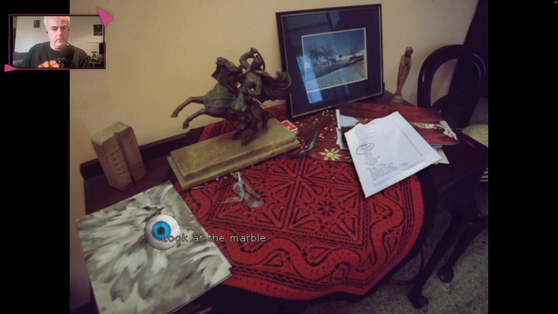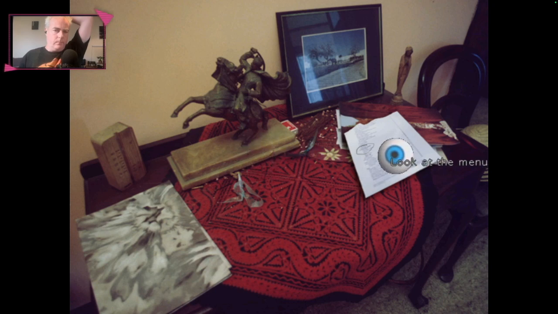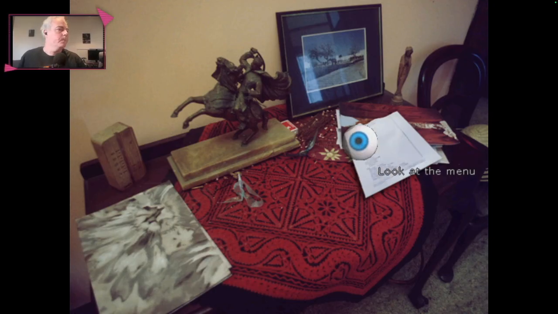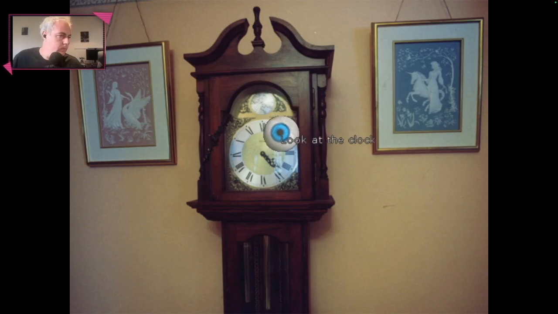It's a slab of marble. That's a pretty exciting statue my uncle has. It looks like half of a menu, but it's missing the top where the name would be. Oh, that sounds like something we'll need to sort out. This is my uncle's nice old clock.